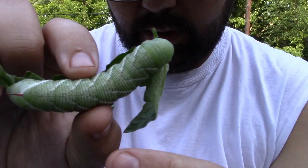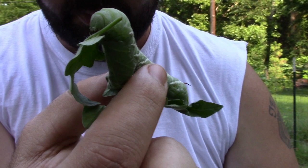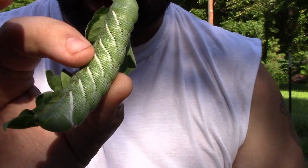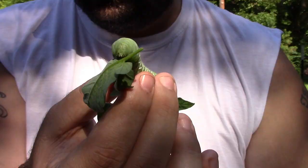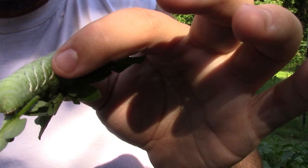They're green so it was hard to find him, but I found him. Of course I took him off the plant because he was steady eating, just munching down on some leaves. He's done a lot of damage so far. This isn't small — I mean, this is small — they get a lot bigger than this. I think we got some more because there are some more leaves that are eaten. We're going to look around and see if we can find another one. So we didn't find any more, which is a good thing.